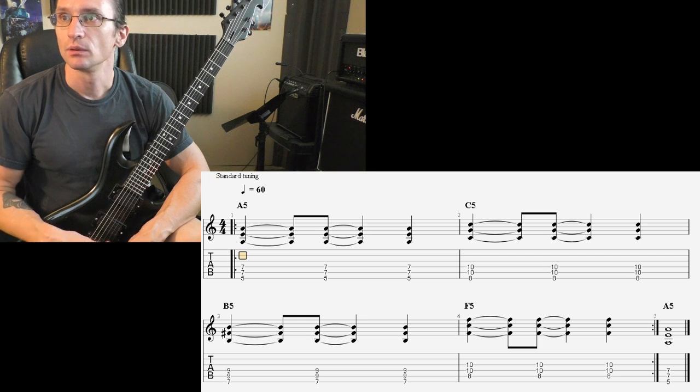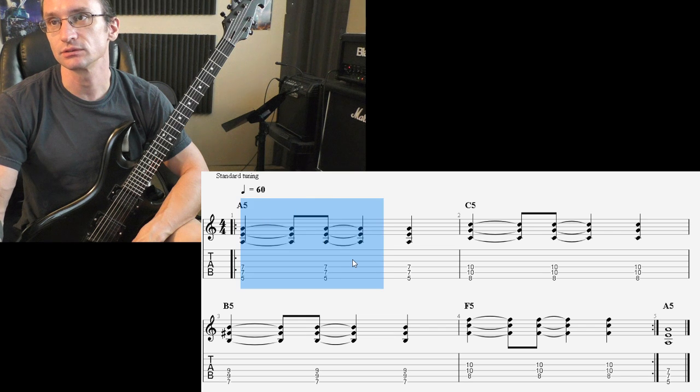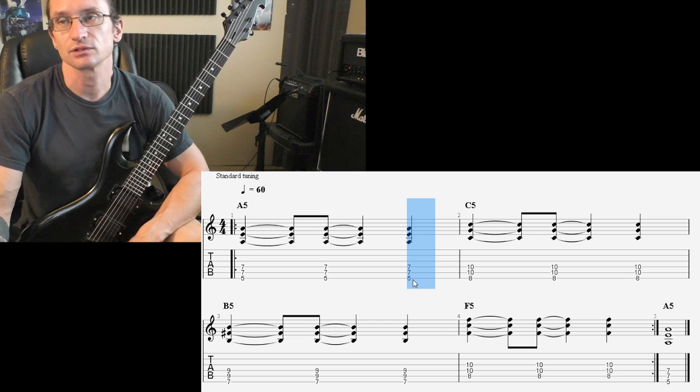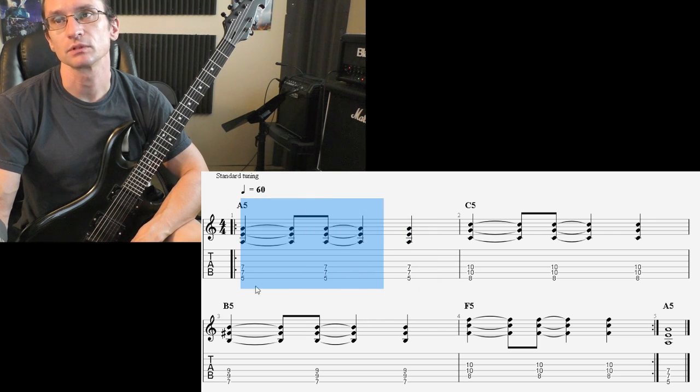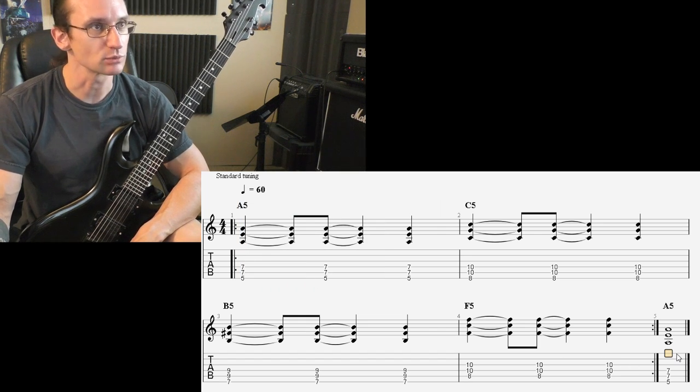So, basically what we got here, number one is introducing a polyrhythm idea. So, you have two chords evenly spaced across 3 beats. And then this is just finishing out the bar here. So, yeah, polyrhythm because you got these two things evenly spaced across these 3 things. It's like a 2 across 3 or 3 across 2 kind of thing. So it might seem a little odd as you're working that one up.